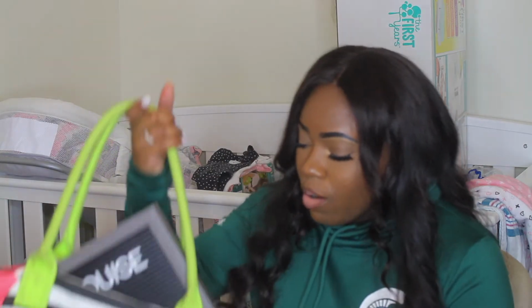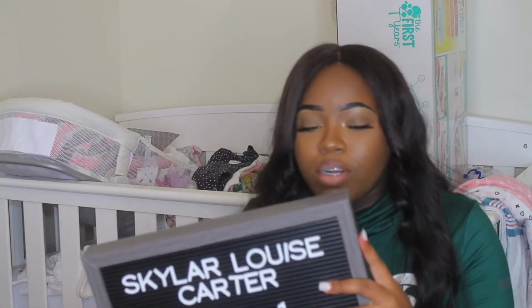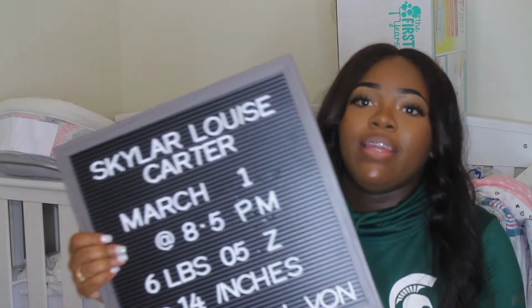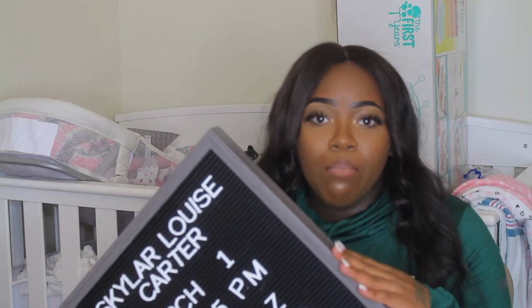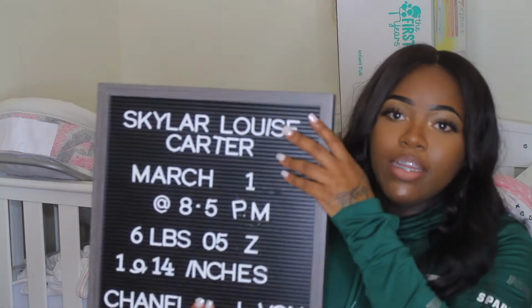in each bag. So I packed my huge travel bag from Victoria's Secret, and then I had this little letter board that I got from Target. And I saw these boards, a lot of people do the little pictures where they take it with the cute little swaddle blanket. It came with the bow and the letterboard that I originally saw on Amazon for about $30, but I got mine from Target and it was $15, and it came with a little under 300 letters, which was perfect because I was able to spell everything out that I needed to.